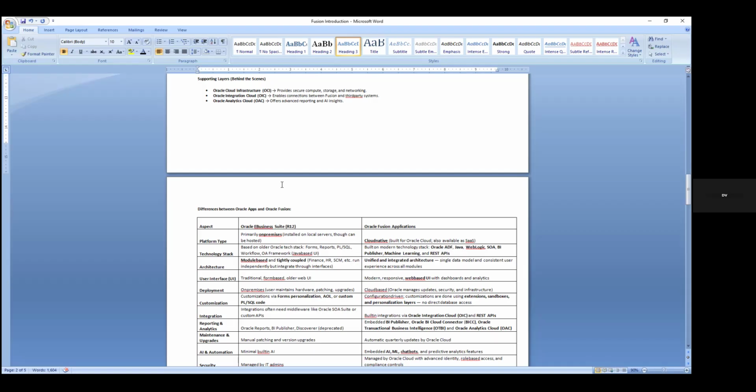OIC provides the integration support to integrate the data between different third-party systems and Oracle Fusion. And Oracle Analytics Cloud is just a reporting tool. So all the reporting tools come under the Oracle Analytics Cloud umbrella.